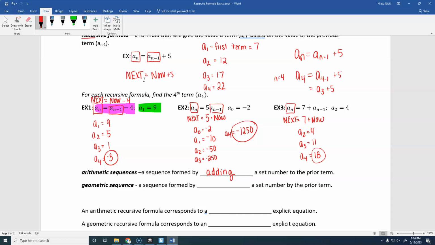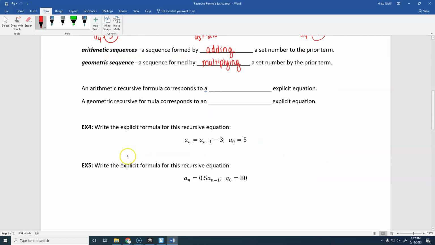The geometric would be multiplying? It's multiplying. Yes. And so multiplying looks like example 2. It also sometimes looks like division, because if you are multiplying by 1/2, that's the same as dividing by 2. So sometimes your adding actually looks like subtracting. Sometimes your multiplying actually looks like dividing. So it's called arithmetic if you're adding. It's called geometric if you're multiplying. I don't know that you'll see that, but I'm going to throw it in here while we're doing this just in case.